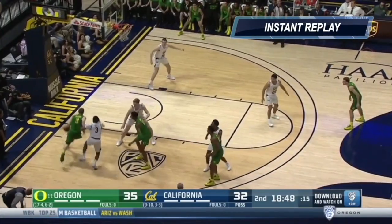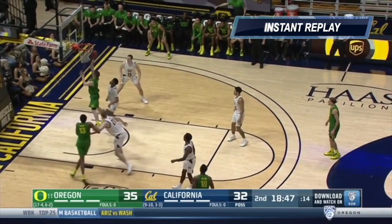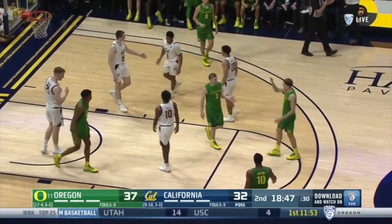Good jump stop and way to get into a body. Kind of more of a straddle stop, is 1-2. But I love the physicality, how he gets into the man and then eyes stay on the backboard, which helps you finish shots close to the basket. Remember this, and one.